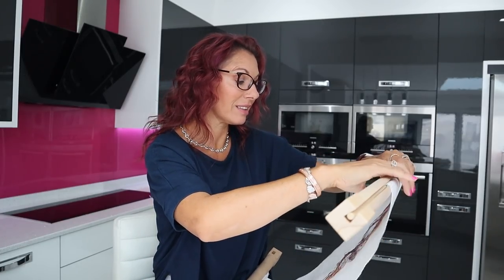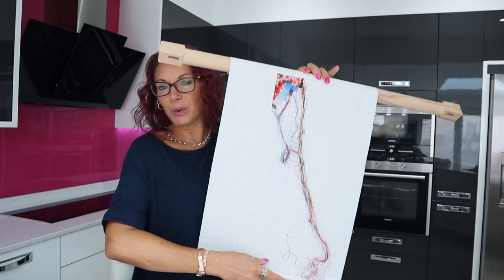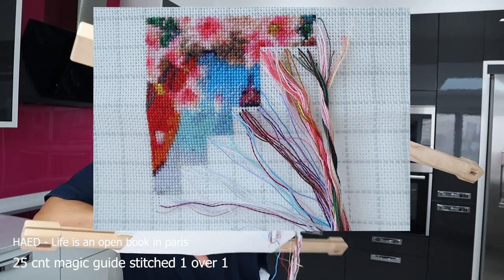The next project I've been working on is my Story Keep — Life is an Open Book — this is a Heaven and Earth Design. I'll show you the picture of what it will look like. This was the one I started as part of my full coverage for beginners series. I really should do a stitch-with-me so we can do a 'how are you getting on with yours' catch-up. I never did do the follow-up, but maybe I should just do a stitch-with-me on my Story Keep to keep you all up to date.